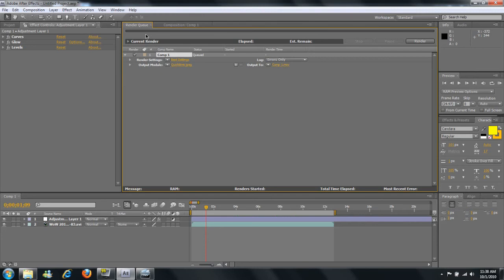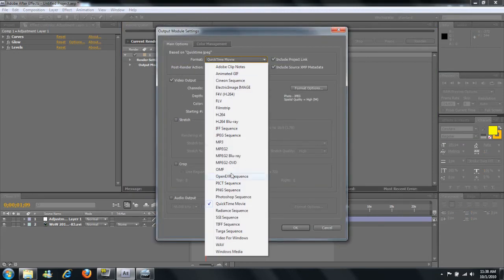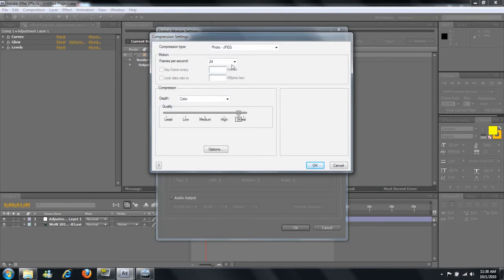So you have your output module here, and if you click on that, you can change what format you want your movie to be. I prefer QuickTime, so I'll leave it at that. Also on the format option, you can choose what kind of quality you want to render in, and the frame rate. I'm going to leave my frame rate at 29.97 because that's what I made my composition in the beginning. And also the compression type. Now Animation is basically as high as you can go on quality, which is very YouTube-friendly. You have HD JPEG, which is my personal favorite.